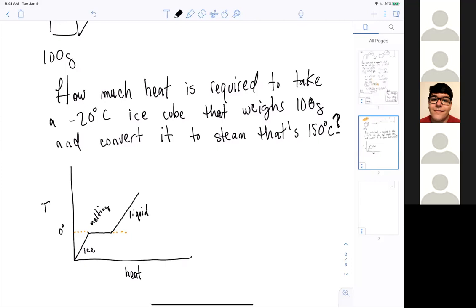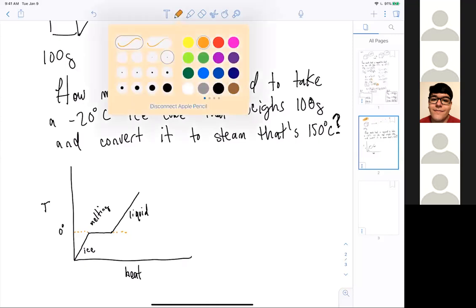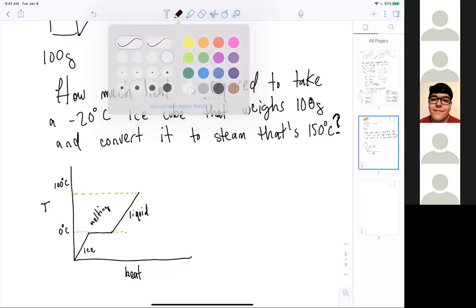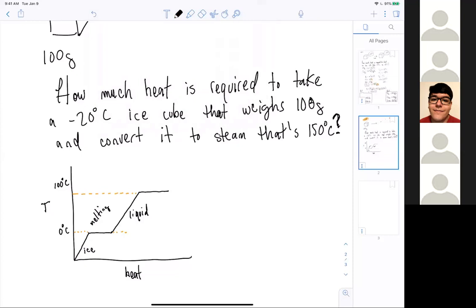And then again, what happens when we get to 100 degrees Celsius up at the top? I'm sure my scale is a little off here. Again, I see this thing flatten out, and it stays flat as the liquid gets converted over to gas. So I have both phases there. That's when we give it a normal name: vaporization. And after we get through that, we see the temperature pick up again.